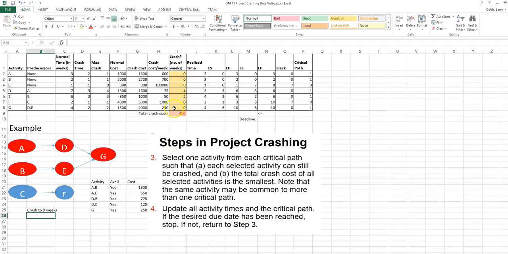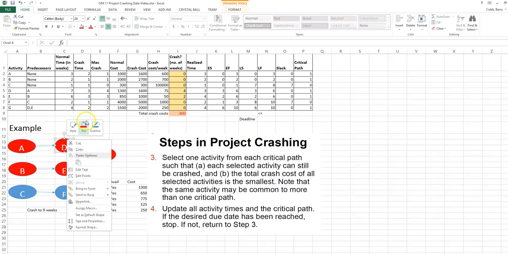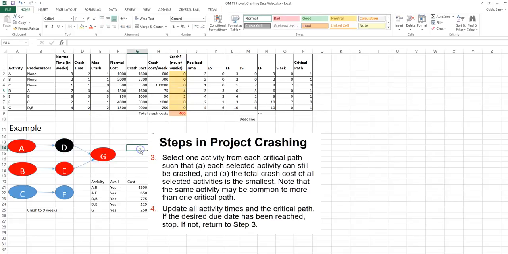What we see is that there are still 2 critical paths, but that there are no crash days left available for D. So this eliminates all the combinations that involved D from consideration. So clearly now our best solution is to crash G. This gets the project down to 9 weeks.